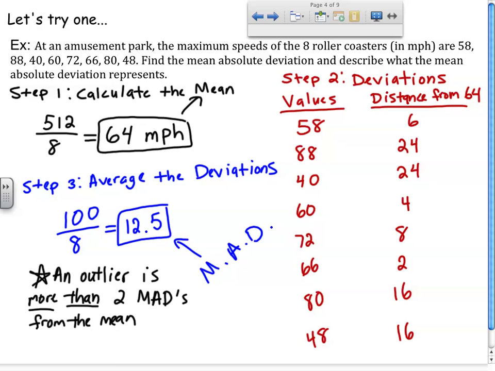So, to calculate an outlier, I want you to think about that. If you double 12.5, you get 25. Outliers, in this case, would be more than 25 away from 64. So, if I add 64 and 25, that gives me a value of 89. Do you see any values that are higher than 89? If not, then there are no outliers on the high end. But what about if we do 64 minus 25? We end up getting 39. Do you see any values below 39? The answer is no. So, in this example, there are no outliers.